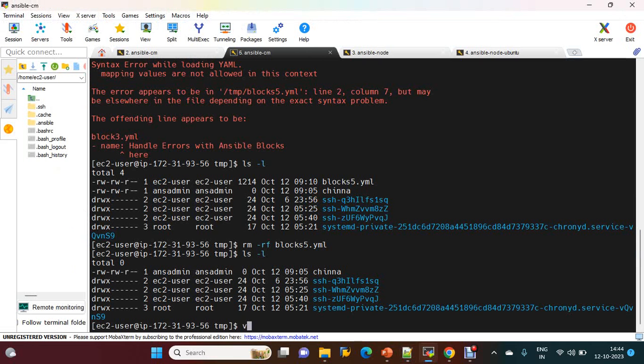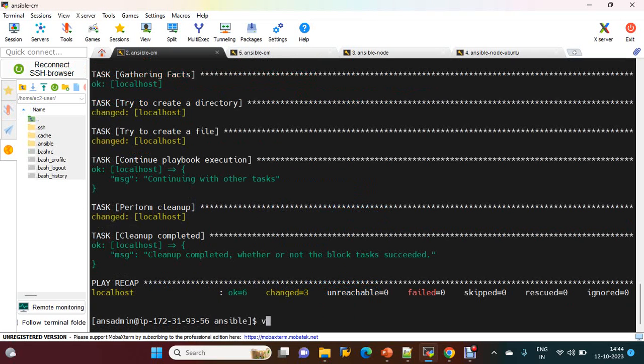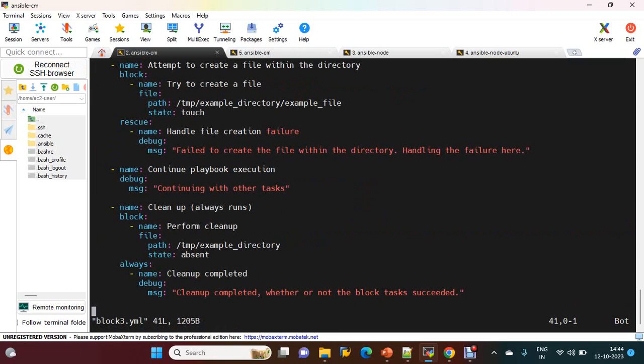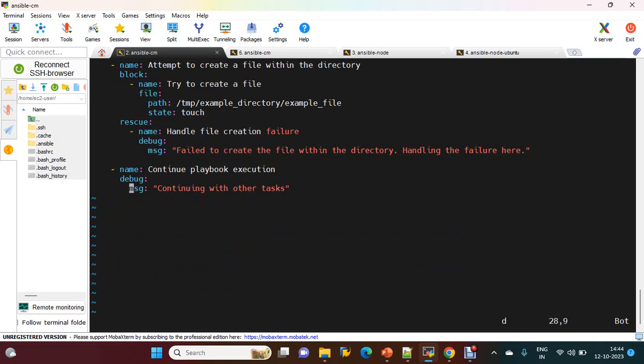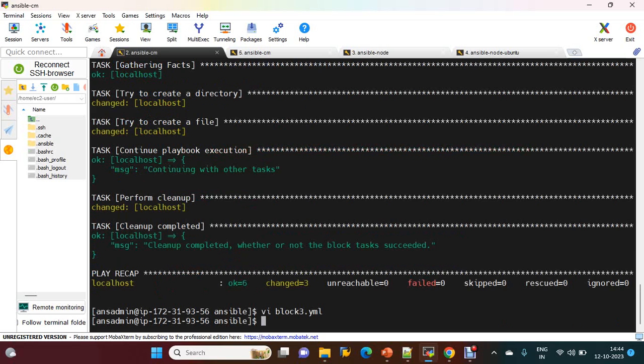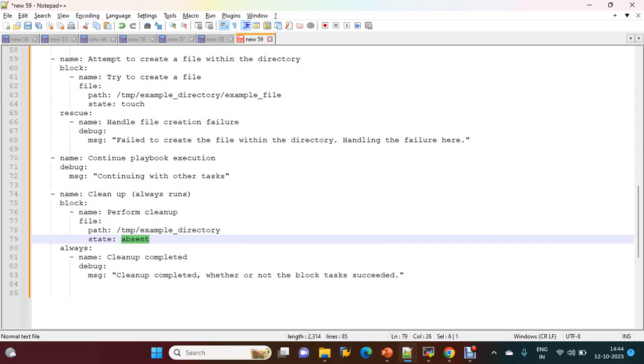Now let's open that playbook. vi blocks 3 dot yml. So this cleanup one, I'm deleting, till debug.